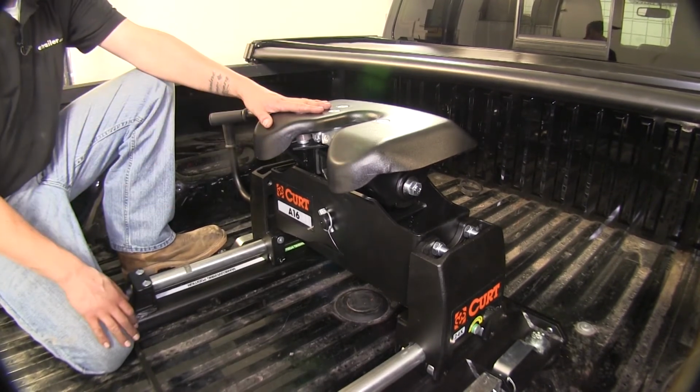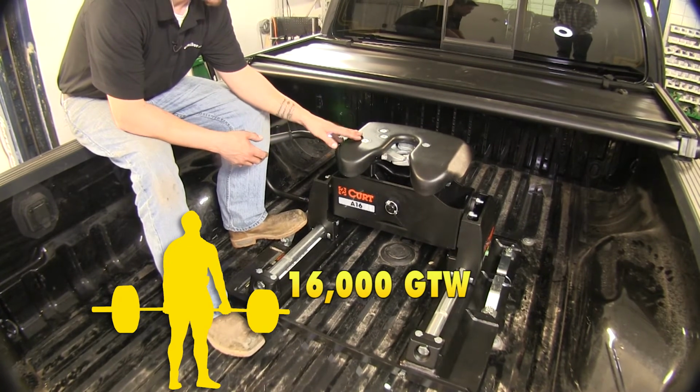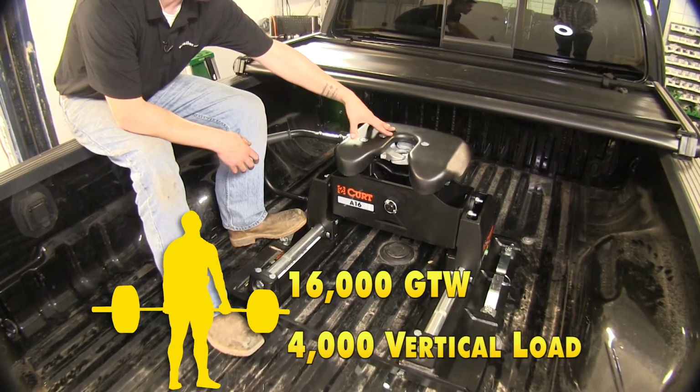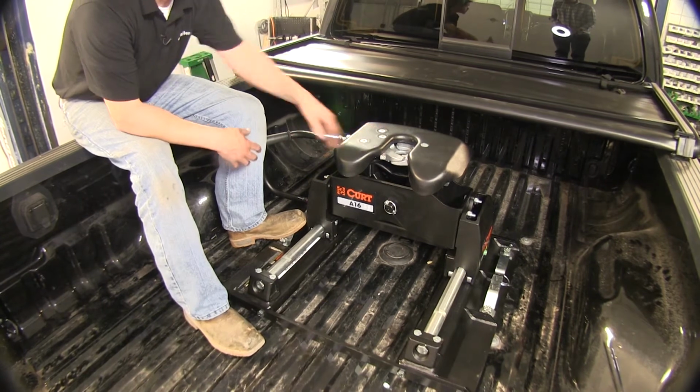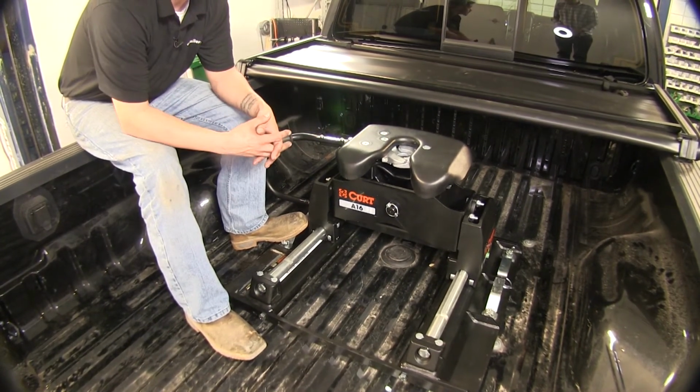Our head here is going to have 3 different height settings, and it's going to be between 17 inches and 21 inches. Our Curt fifth wheel hitch features 16,000 pounds of gross trailer weight rating. There's also a 4,000 pound vertical load limit. Now I do want to mention you always want to double check with your vehicle's owner's manual to make sure that your vehicle can handle that amount of weight.